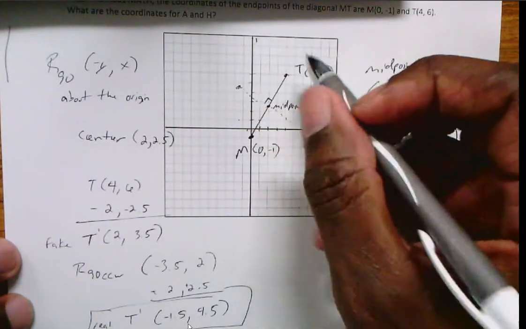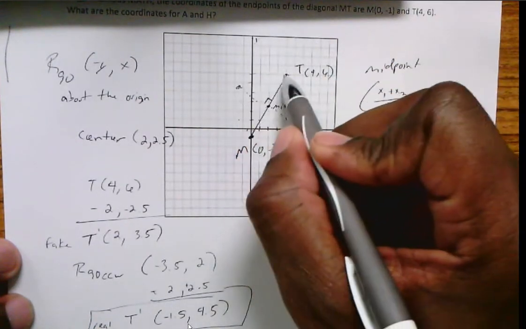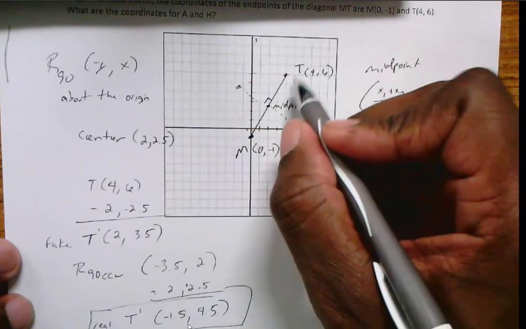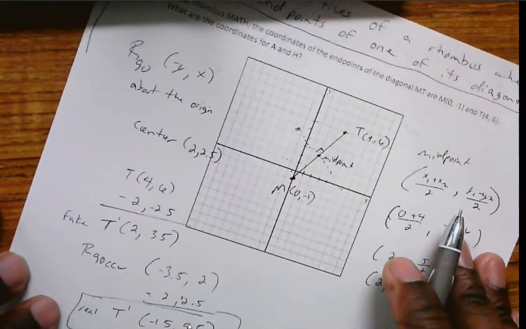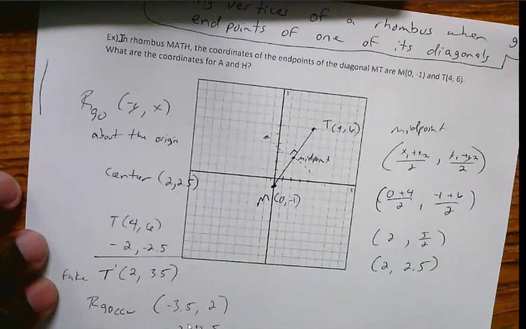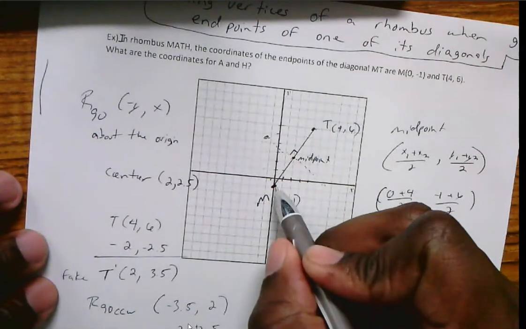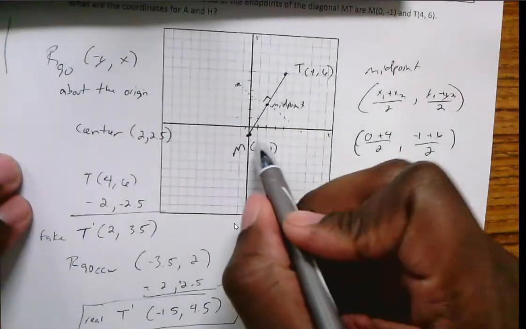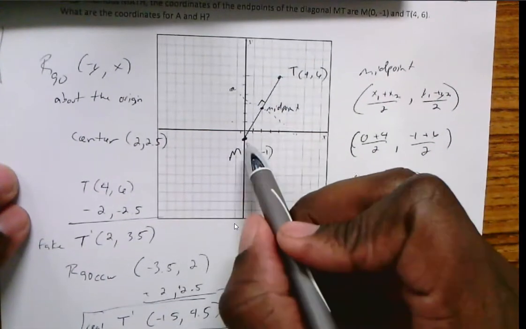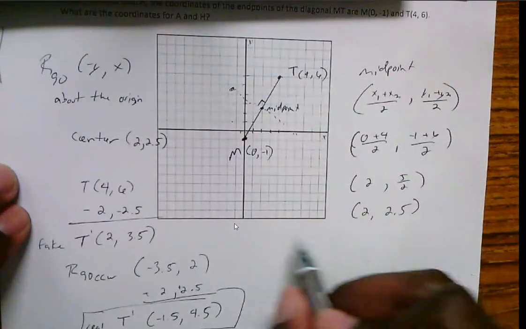So I know that that's one of the coordinates to the endpoints. I need to find the other coordinate. So I need to rotate T 90 degrees the other direction, or you can think about 270 degrees around. Either way. So I'm going to take this point instead and rotate it 90 degrees counterclockwise. So using the other point M, I'm going to use this point and rotate it.